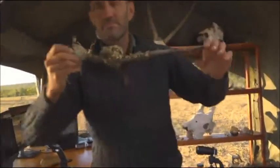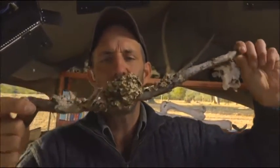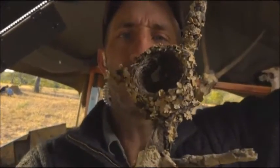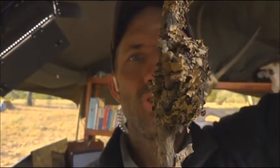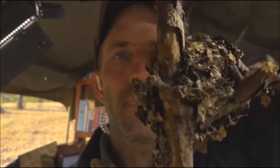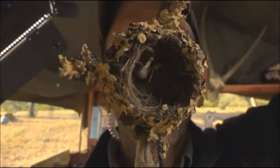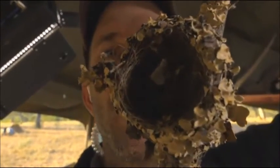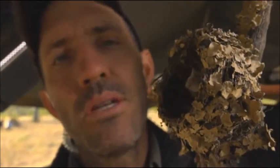Let's have a look here. Here we have a rather spectacular nest. Now look at the detail and intricacy of this quite fantastic nest. Isn't that amazing? It's a chin-spot batis nest. And while vultures and birds like that have to grow up on horribly uncomfortable sort of spiky, thorny branches, the baby batis gets to grow up on a little nest like this, covered in lichens for softness, spider web in the middle for softness as well, and the most intricate form of weaving, which I just think is absolutely incredible.